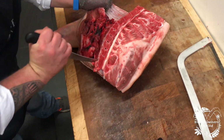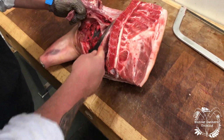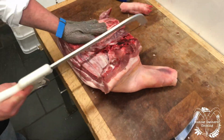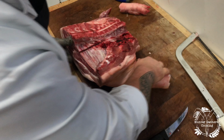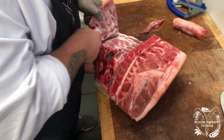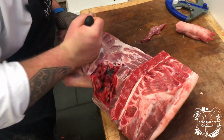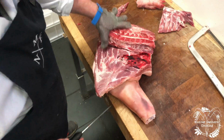I'm going to mark the meat down the back, because there's a little chunk of meat in there. I'm just going to bone that off, because we don't want to waste anything. And then with my saw, you can bone all the way around, but I think this is a cleaner job. I'm just going to mark through, and I'm going to bone off a tiny little rack of pork ribs there, which you can obviously flavour up if you're going to cook them low and slow. I won't try and cook them fast like a conventional rib, but you can actually get away with that.